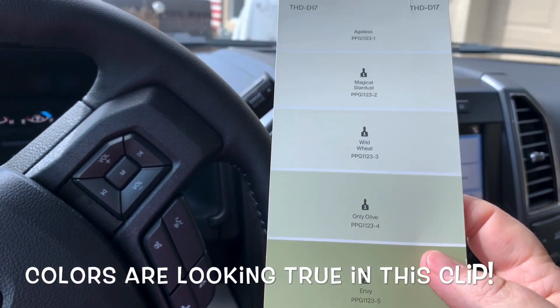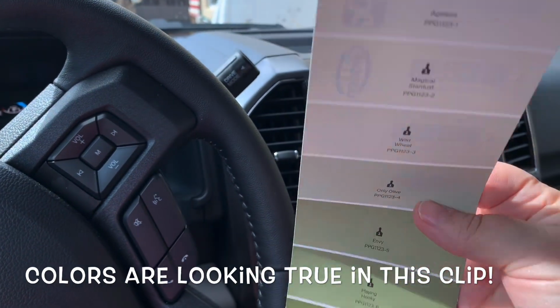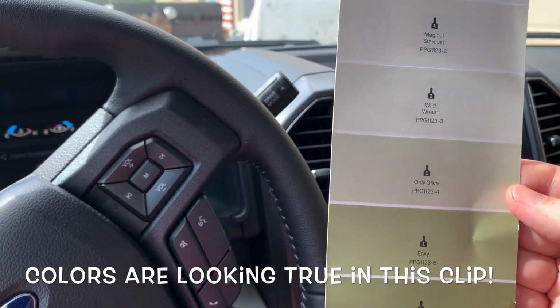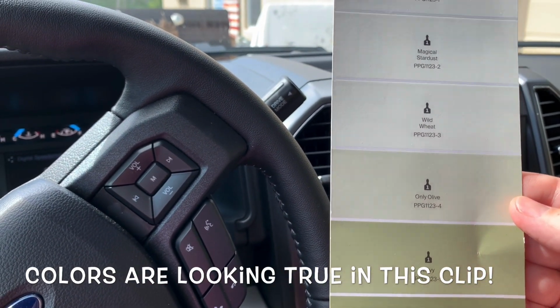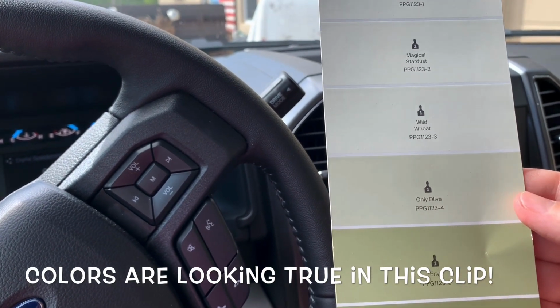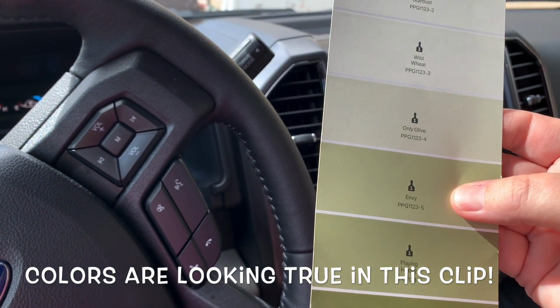I'm not trying to match the couch. I don't know what the right word is. I just want something that goes with the couch. Y'all, so, that whole dilemma, I didn't realize the color of the couch was going to look like that, because that's not how it looked on the swatch, which is fine. I really like it. But, all right, so I'm going to get these two samples.